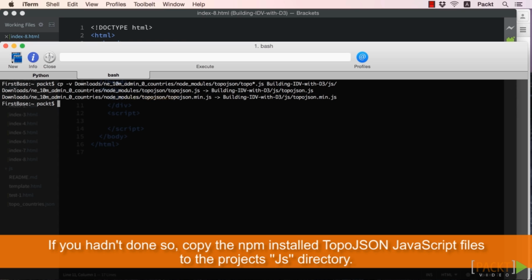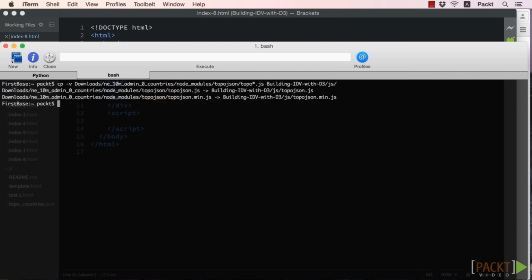You can think of topojson almost like a compression algorithm, similar to zipping a file to save space, but then unzipping it later when we need to use it. We can save bandwidth by only transferring the compressed version.